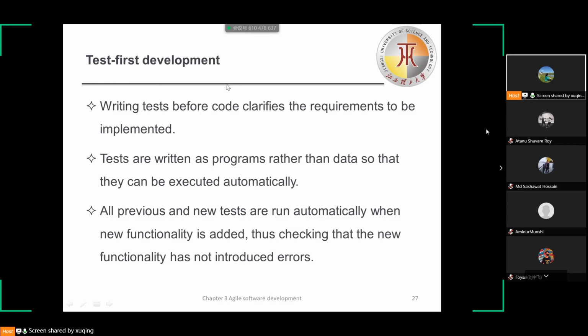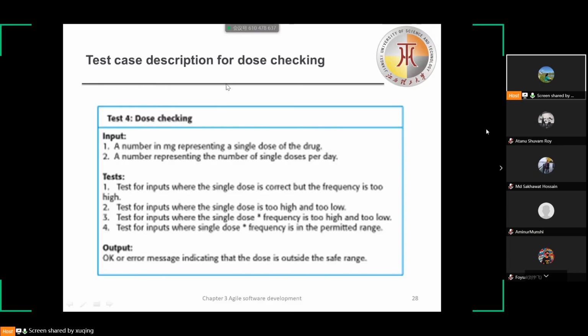As we've seen before, when we want to add some functionalities, we should always test it, to ensure that new functionality will not introduce errors. And this figure is a shortened description of a test case that has been developed to check that the prescribed dose of a drug does not fall outside known safe limits.